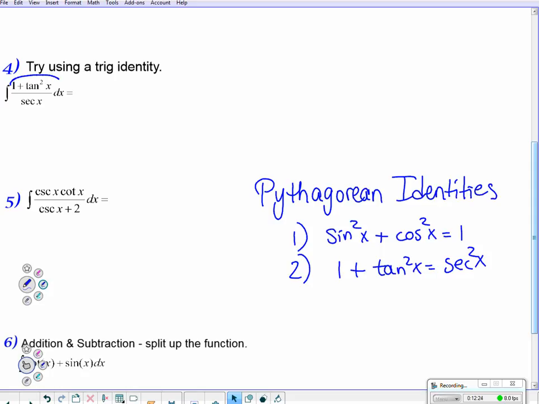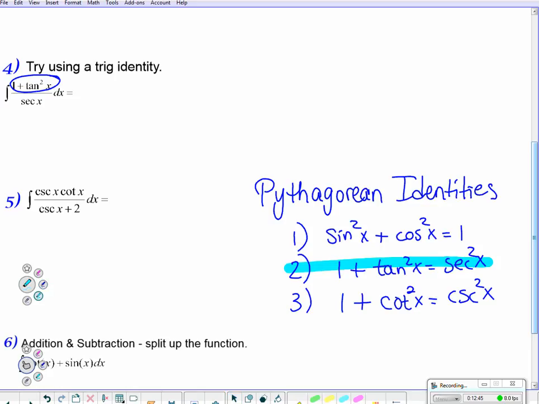Ooh! That's what we have. But let me finish this so that you get these written down. 1 plus cotangent squared x was equal to a cosecant squared x. It is good to know those three. Hopefully those kind of stick with us. All right, we said we kind of hit the jackpot right here.